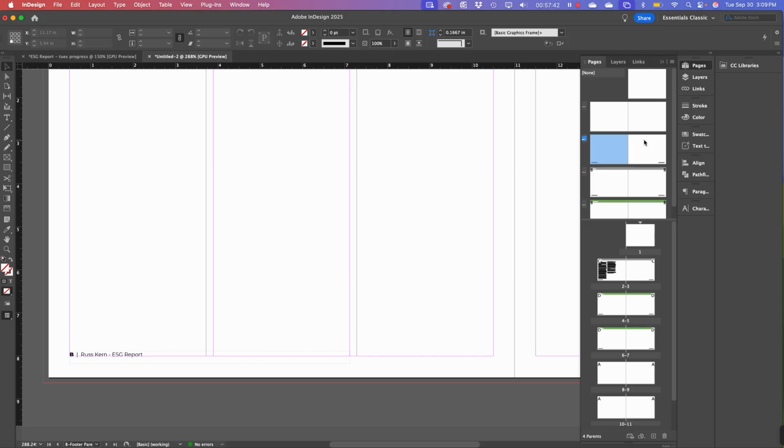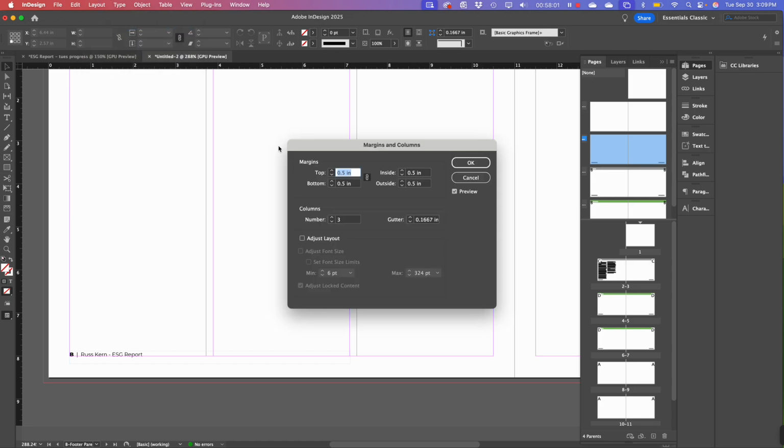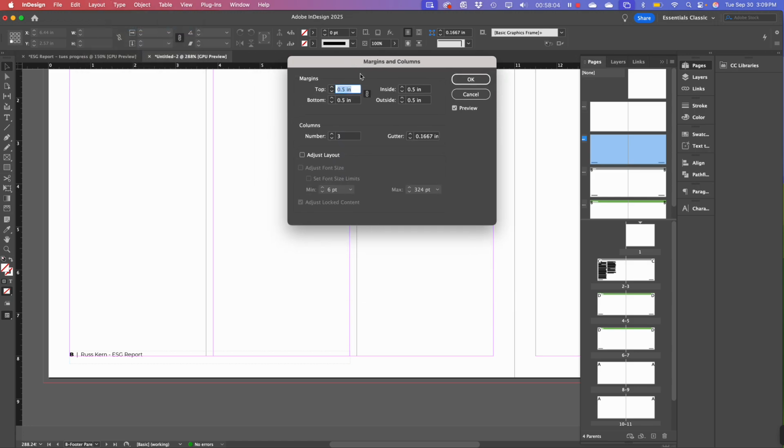So if I select both these pages, shift click and select each one of them in my parent page layout, go up to my layout menu, to margins and columns, I can change the size of my margins on the top and the bottom.